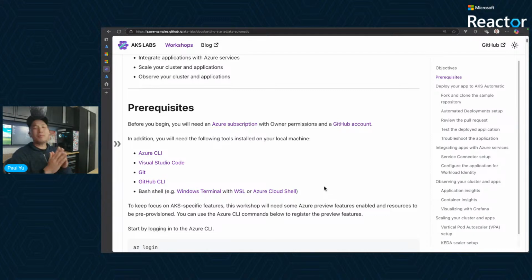All the instructions throughout the AKS Labs workshop are written in Bash. So you do need a POSIX compliant shell, whether it's Bash or ZSH. If you're on a Mac OS machine, Bash is there. If you're on a Linux machine, of course it's there. But if you are on a Windows machine, you should use WSL, or if you have Git for Windows installed, I think there's a Git Bash application that gets installed along with it. So you can use that. Or we could use Cloud Shell. I'm going to show you Cloud Shell today.